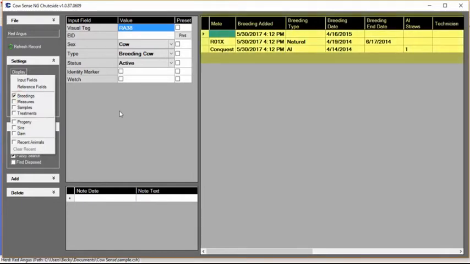The Breedings grid provides a list of all breedings previously recorded for an animal record, along with details about each breeding and the respective outcome. The actual information in the grid is displayed for reference purposes. Data displayed in the grid is customizable based on the fields selected in CowSense Options Data Field Settings. You may select all fields or only those related to the task at hand.